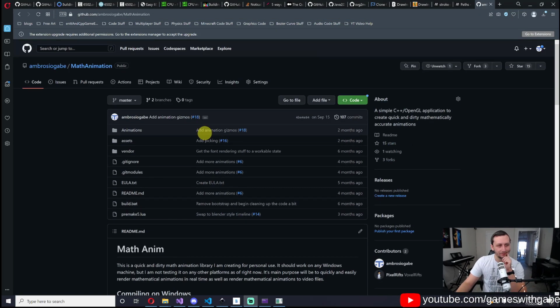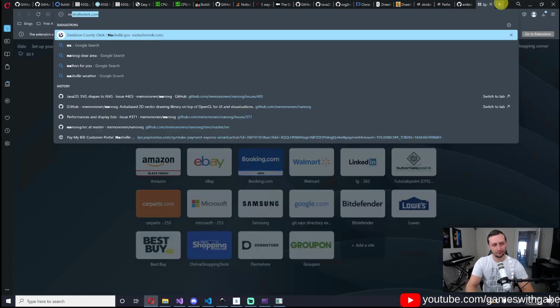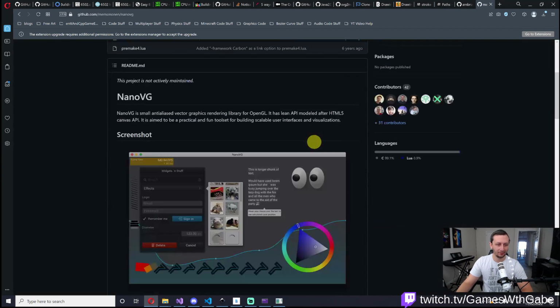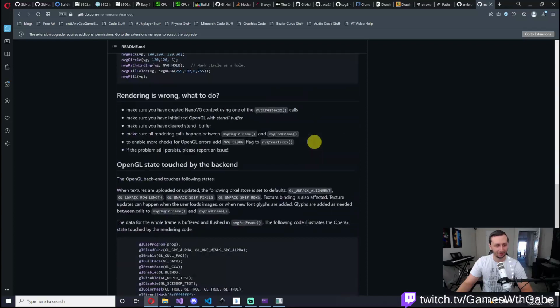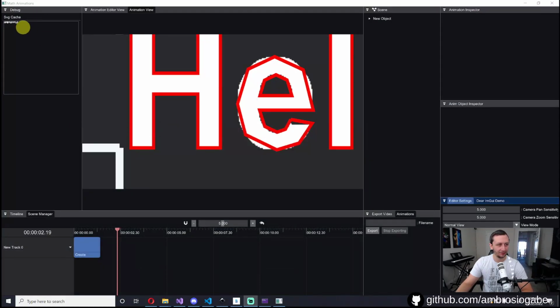But basically, I'm using NanoVG, which is this thing, which is great, but it's super slow. SVGs were not meant to be rendered in real time, so unfortunately very slow. So I've built a whole caching system where basically it caches the SVGs up here and then uses that cache to actually end up drawing them. Still a work in progress, still many bugs, and it's hopefully getting better though.